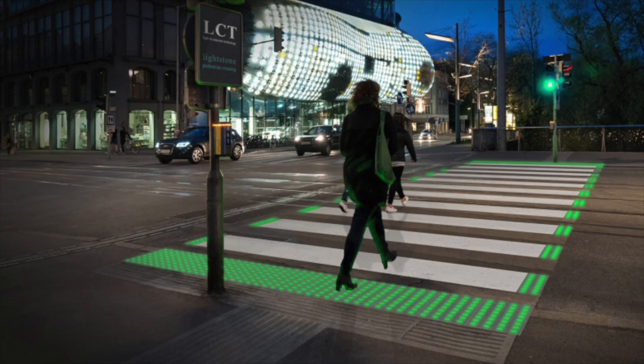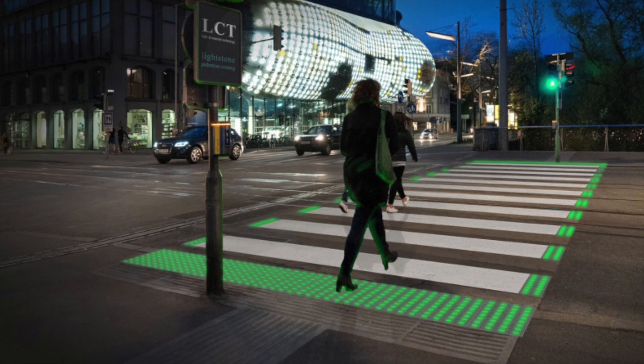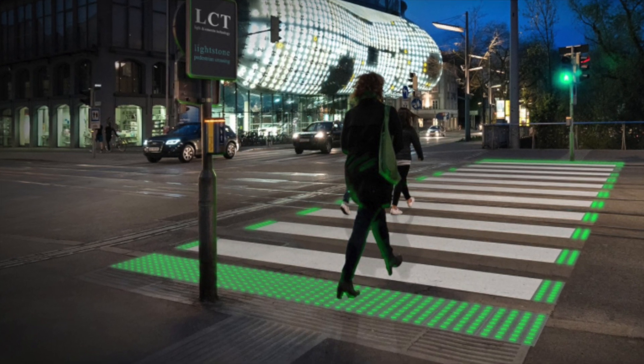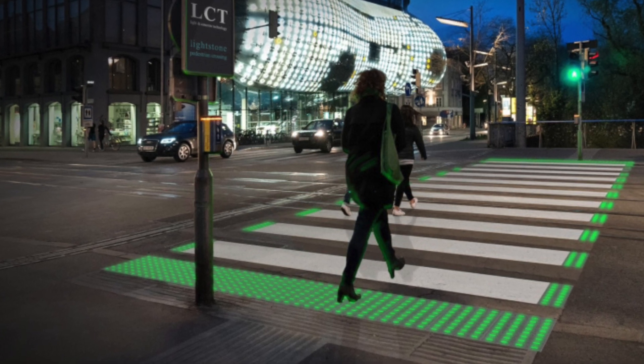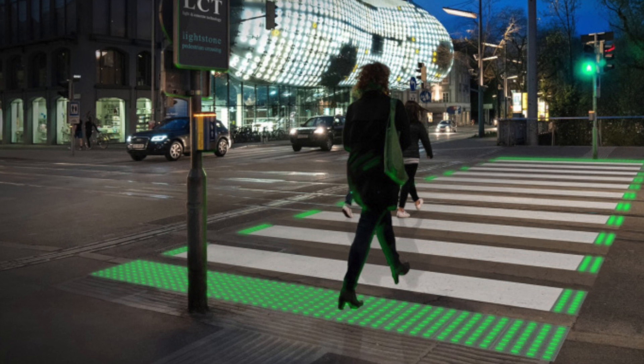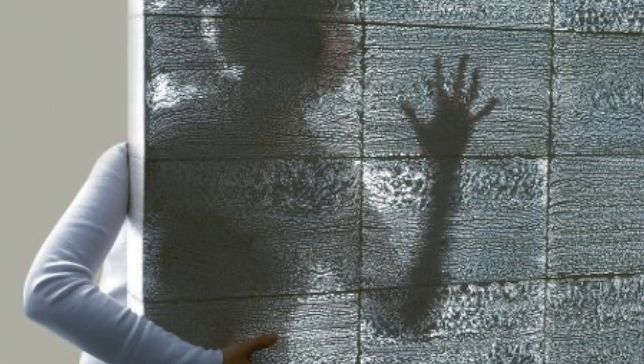My knee-jerk reaction is aesthetics. I remember years ago when I first encountered translucent concrete, one of the creators told me it's basically 'taking the ugly out of concrete.' My knee-jerk reaction was to push back because concrete is not ugly in all its forms — but then I understood: to the common person, concrete is unattractive because it's cold, dark, and doesn't allow light and color to pass through. With translucent concrete, you can replace a concrete wall with something that lets light in.